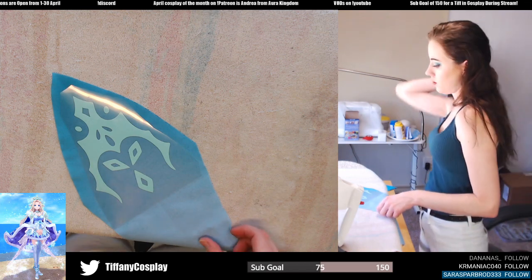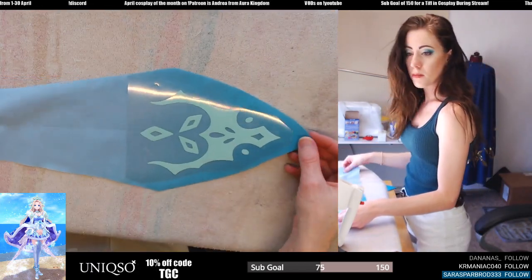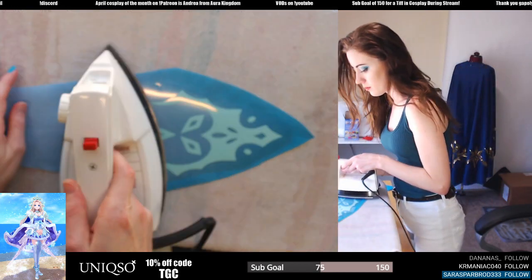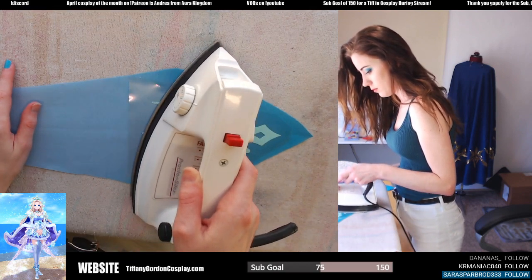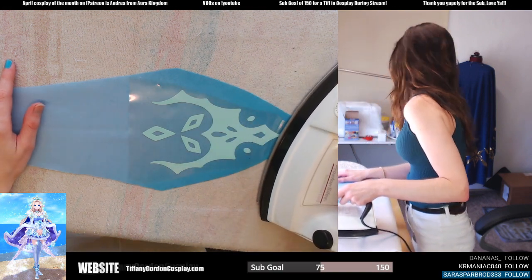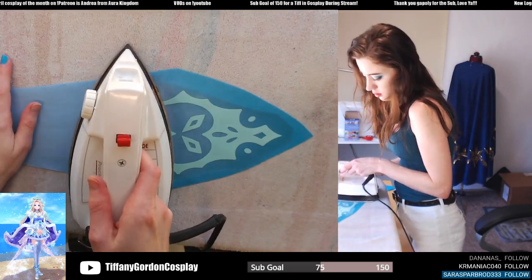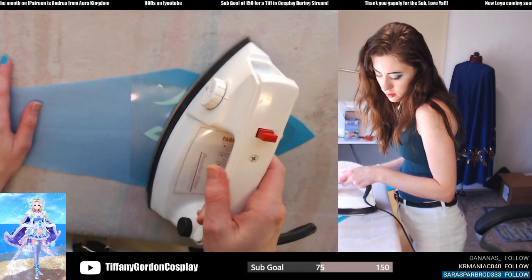Okay. That. Yeah, we've got 2 more after this, for each of the skirt pieces.